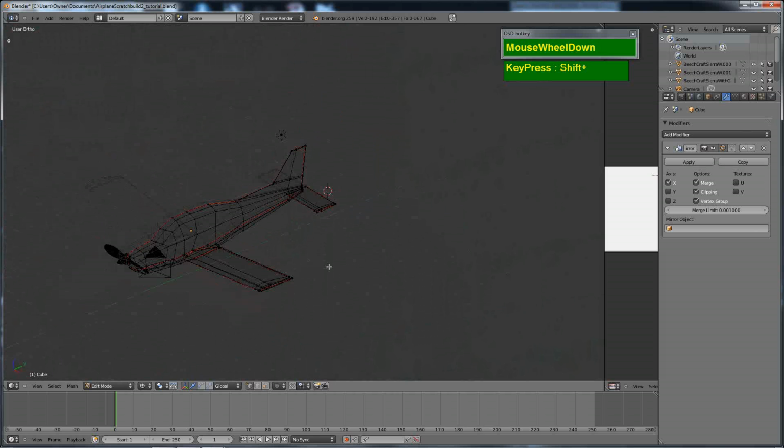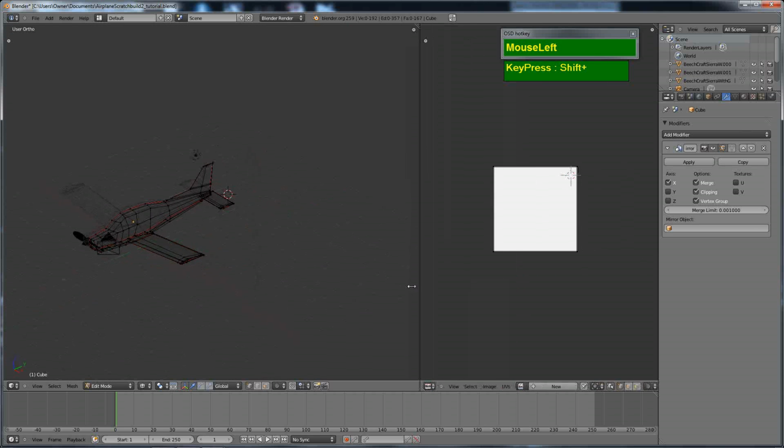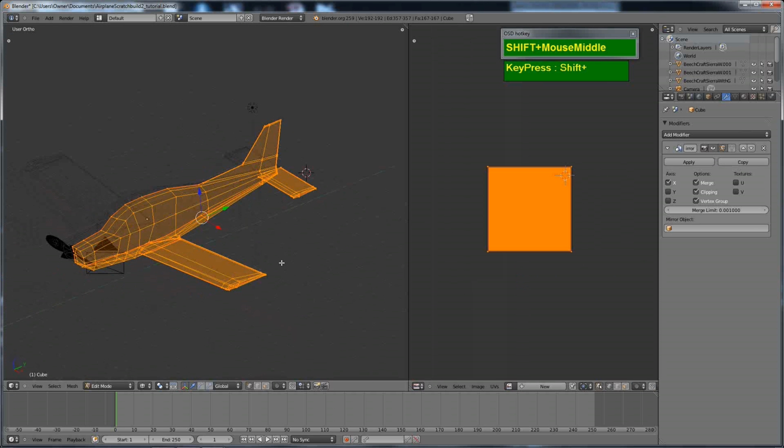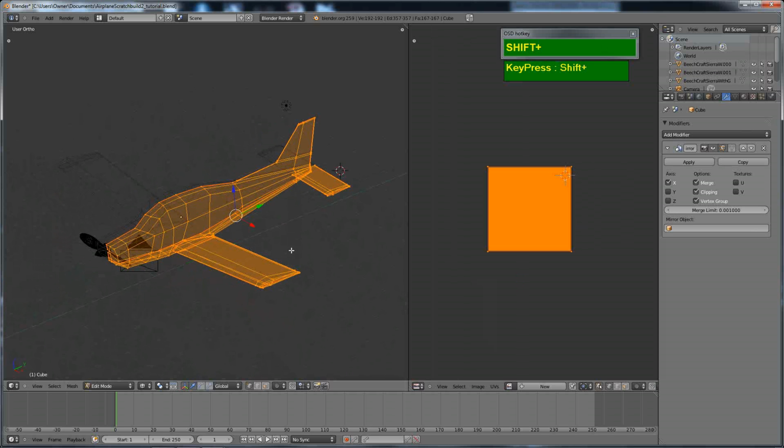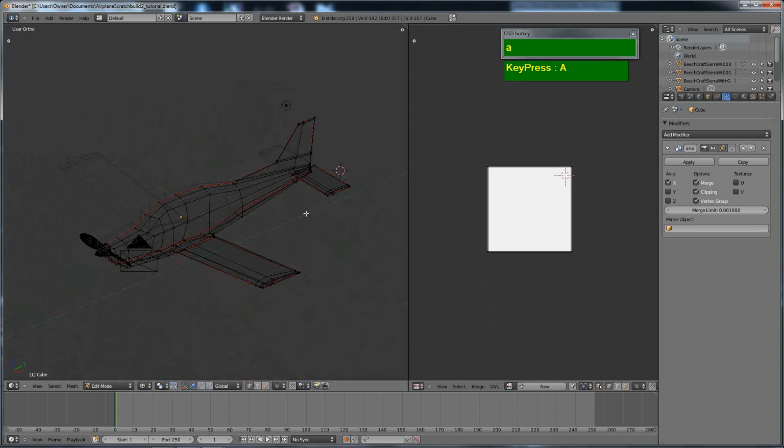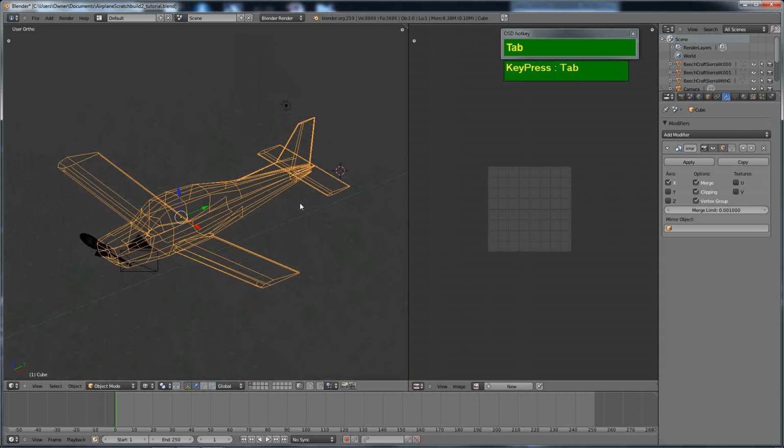Okay, so if I were to select all the faces by pressing A and then press U again to unwrap, I'm going to get all the shapes unwrapped nicely for me. Now before I do that, I want to just apply the mirror so that I have both of the halves connected to each other. So right now I'm going to press A to deselect, and then press Tab to go out to object mode.